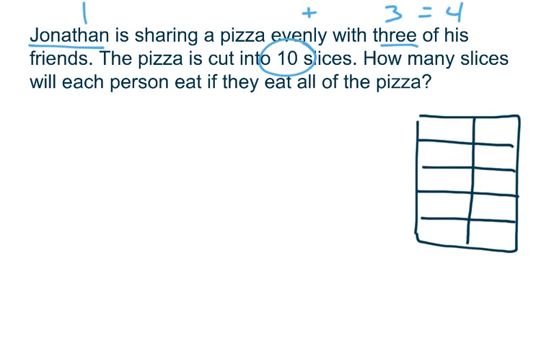So if we drew a picture of our pizza, and we cut it into 10 slices, how many pieces could each person get? We're going to give them all a letter. So we would have person A, B, C, D. They'd all get 1 slice. Then we have more, so we can do A, B, C, D again. Everybody would get 2 slices. But then it says they need to eat all of the pizza. They eat it all, and they eat it all evenly.